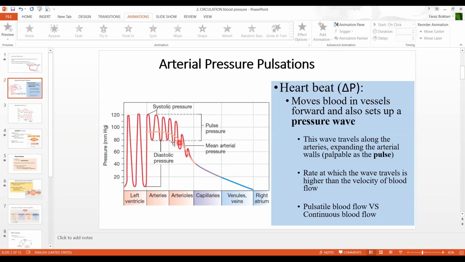Right, I think we have discussed the main points of this graph. A couple of things I should introduce right now. You see a labeling here, systolic blood pressure and diastolic blood pressure. When the pressure in the arteries peaks, that is referred to as the systolic blood pressure. And when it goes to its lowest ebb, it's called the diastolic blood pressure. So systolic blood pressure is the highest blood pressure during a cycle, and diastolic is the lowest pressure in the cycle.